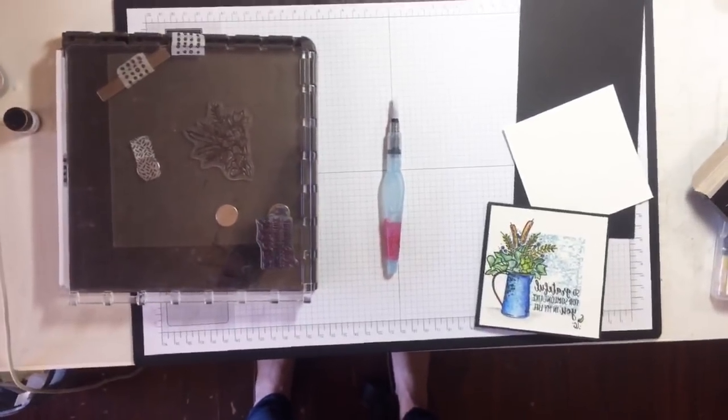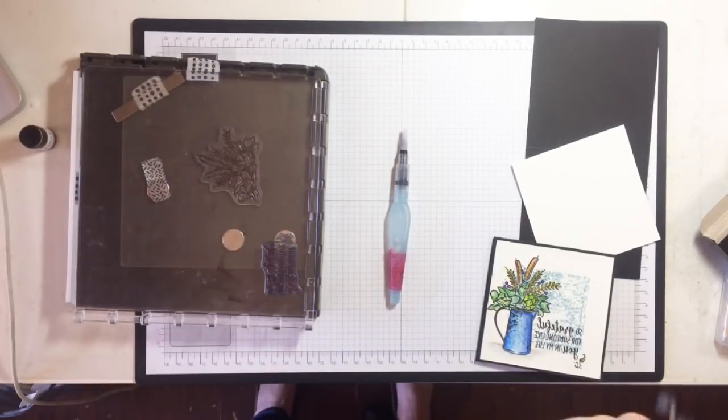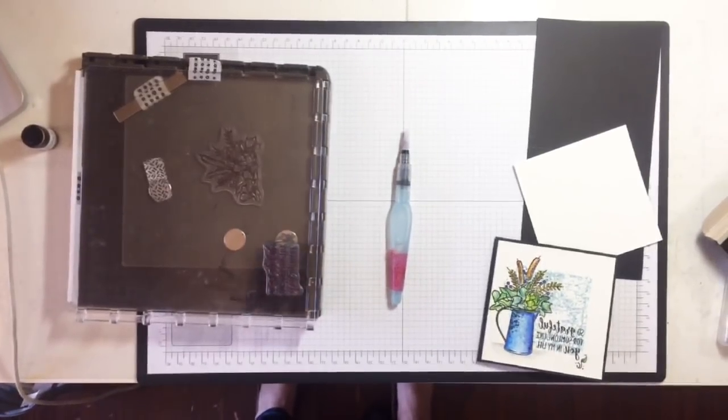I've got new pencils to colour with, so life is good. I'm going to flip you guys over and start this colouring process. Now, I have got my retreat this weekend. Every year I do a retreat for my beautiful Midnight Inklings crafters. We started off pretty much an Adelaide team and we're now kind of all over Australia — from WA to Queensland to New South Wales. So we only have like half the team at our event, which is a little sad.